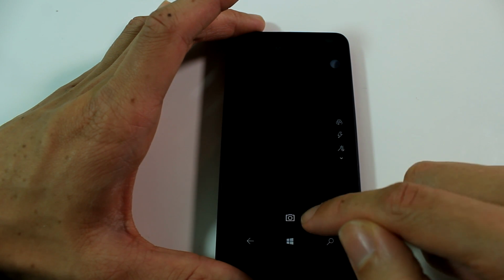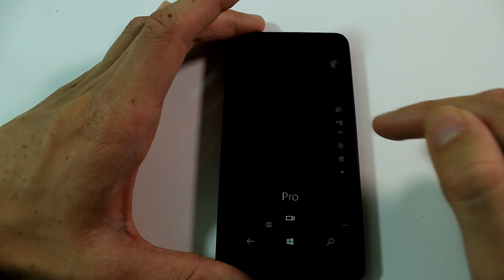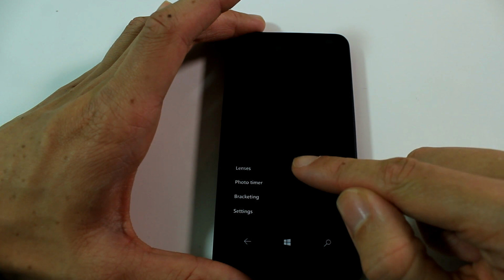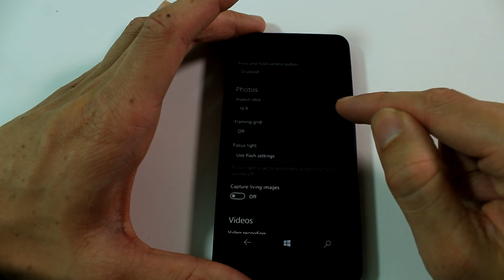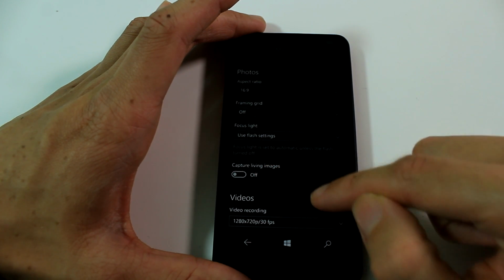Now going out and looking through this again, but in video mode we have switch cameras, video light, white balance, focus and brightness. Then once again we have the same list of additional options as shown before. Lastly, looking at further settings, we have the choice of what happens when you press and hold the camera button, aspect ratio, framing grid, focus light and the choice to capture living images.